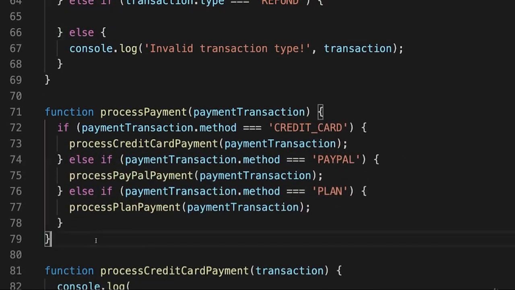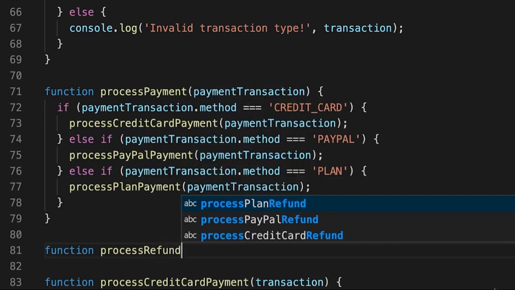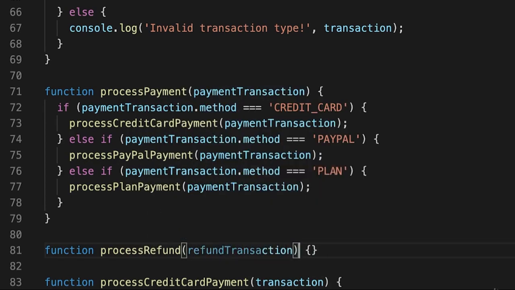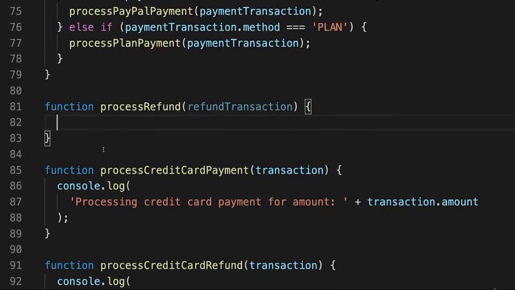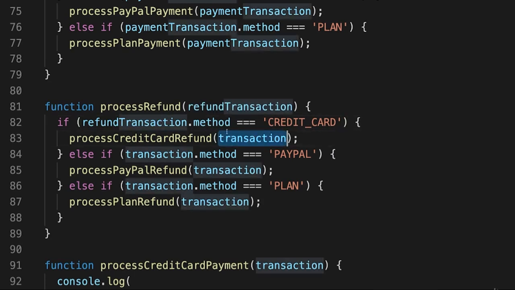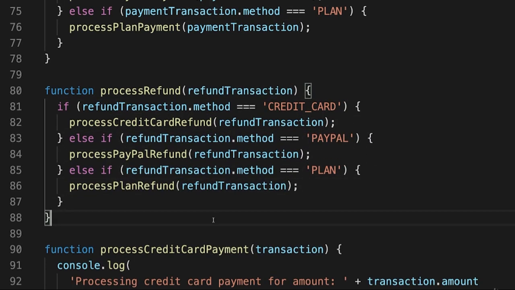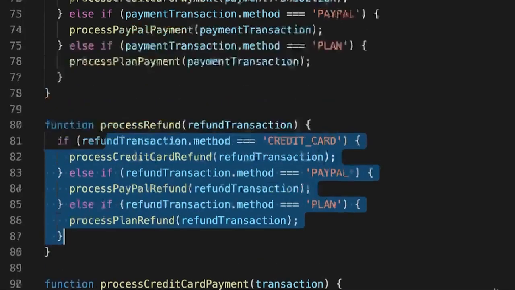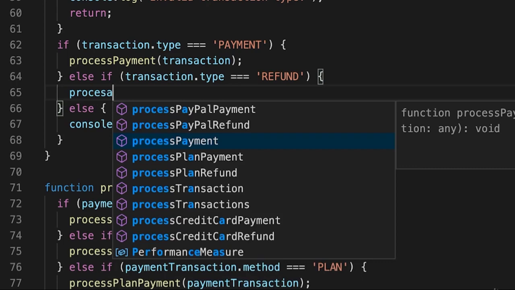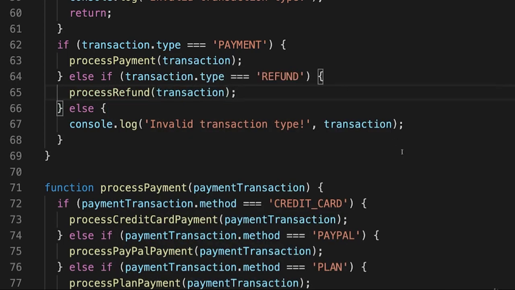We can cut this and add a new function, process refund. Here we get our refund transaction as a parameter, and in the function body we have these if checks, and we work on the refund transaction. So let's make sure that naming is right. Now we got process refund, and hence we can call this here, process refund, and forward the transaction.